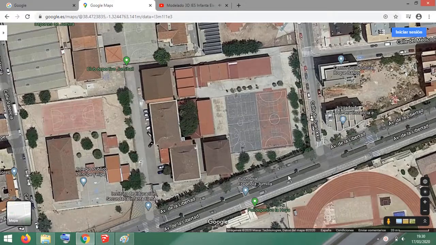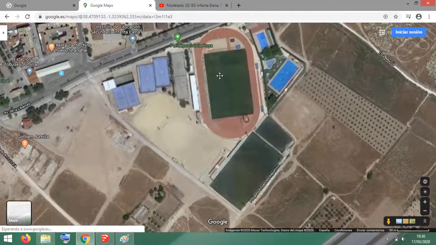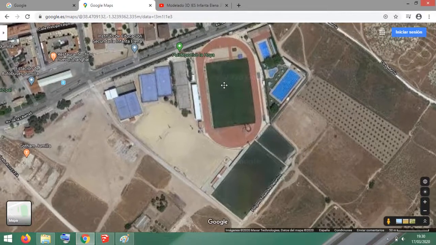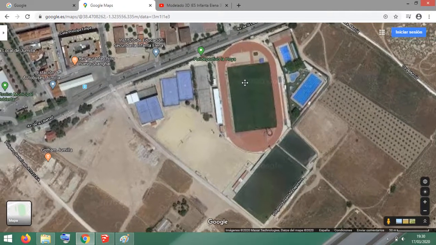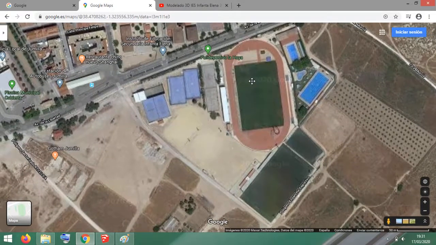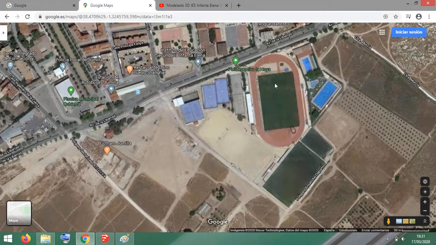Okay, so in this case, what we want to model is the sports center, which is right next to our school here. And we will take a screen capture of the sports center. I'm trying to keep the scale that Google Maps is giving me here, because that might be useful.